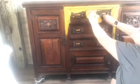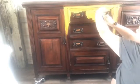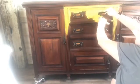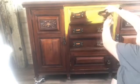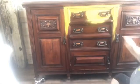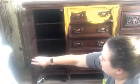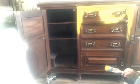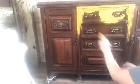This piece, the people that I actually bought it off of said that they had purchased it from a gentleman who was an antique collector, and he had bought this off of a shipping container from Europe. So this is supposed to be a pretty old piece. If you open up the doors, I'll show you real quick. Let's see. Or maybe this one. It's just real neat. All wood. It's really dark and has a very old feel to it. Almost like an old kitchen cabinet or something.